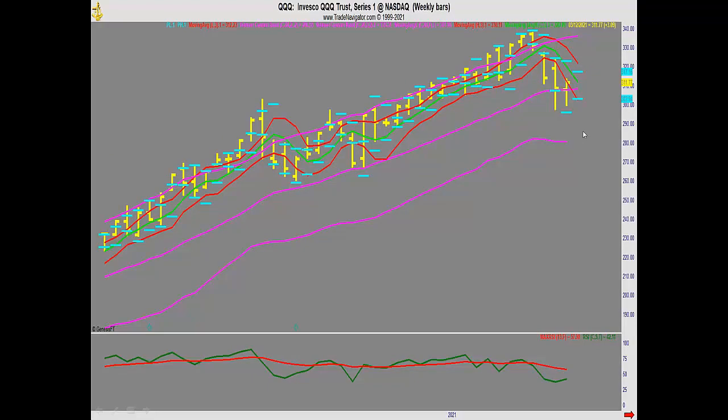Now if we look at the QQQ to represent the NASDAQ, you can see the price pattern looks quite a bit different than the S&P does. They were a fair amount weaker last week, although they didn't close below everything — they were still pretty doggone weak. And as I say often, these markets don't have to go together. The indices don't — they can trade in opposite directions. But we're not going to get a big directional move in the stock market until all the major indices agree. So far this week, inside of the previous week, no big deal there.